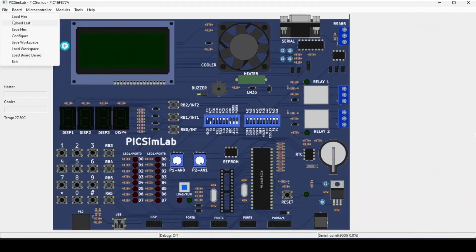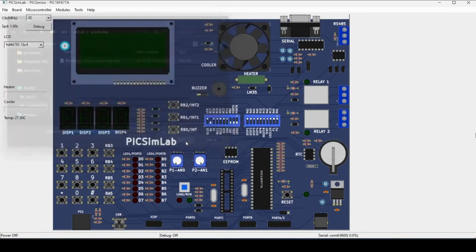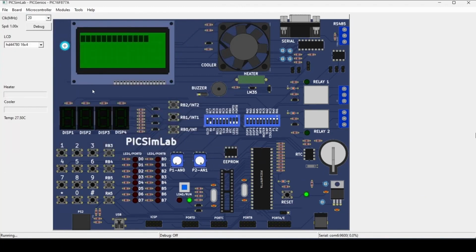I will load my file in the PICSimLab, that is micro oven, open. I will turn on my board. It will show powering on micro oven. This is my screen: micro mode, grill mode, convection mode and the start mode. I will press 1 to operate the micro mode.